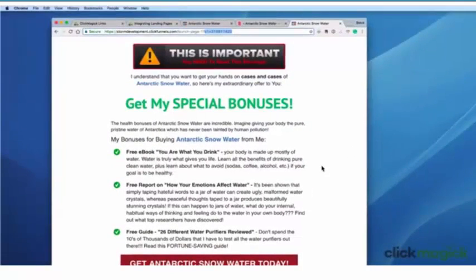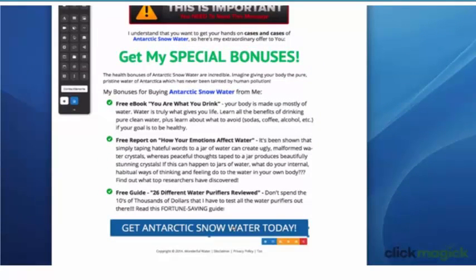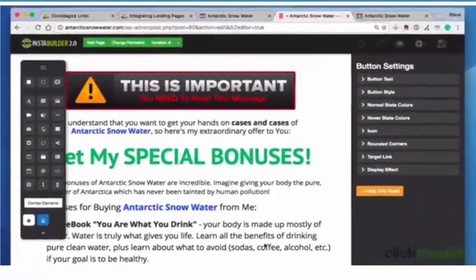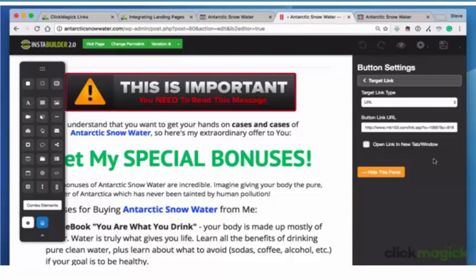Okay, so now that we have this working for a ClickFunnels page, let me show you how this might look in other page builders. I have a popular WordPress plugin called InstaBuilder open in a tab right here. Here's the same landing page designed in InstaBuilder, and if I hover over the different elements, you see that I can edit them very similar to ClickFunnels. If I click on the button down here, it'll display its controls. Let's click on the gear icon for settings. This opens a panel of the button settings, and you can see the target link right here. For the button link URL, I have the max bounty link with the S2 parameter set to the S1 token.